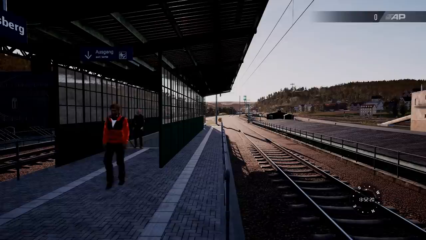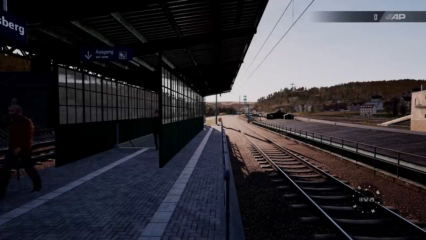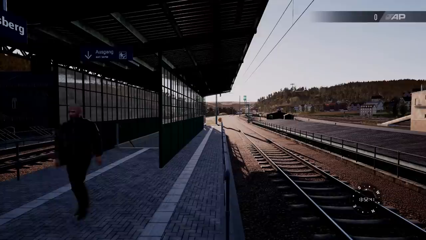How many services? Playable 200, including AI, just over 1,000. What does the AI in Dresden and Chemnitz consist of? Dresden AI is RB31, RE1, RE2, RE15, RE18, RE50, S1, S2, IC, ICE, EC, and CNL. Chemnitz is RB30, RB45, RE1, and RE6.